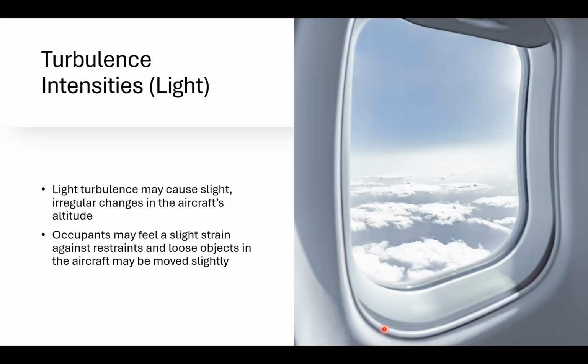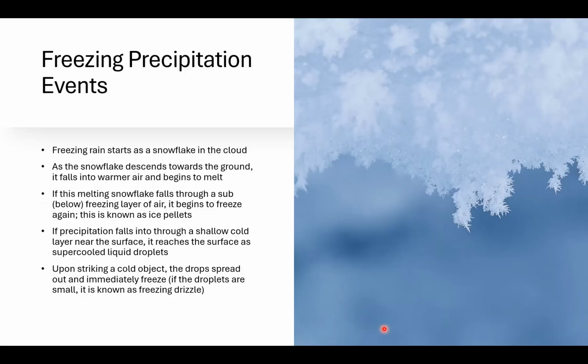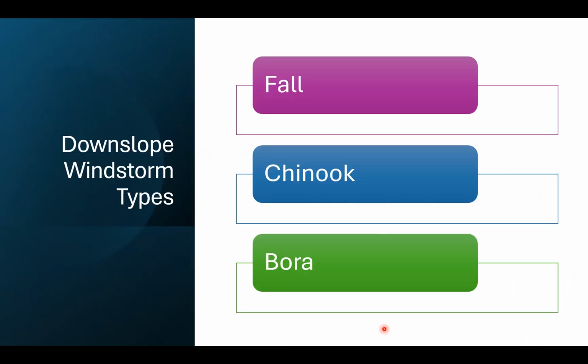All right, that wraps up the Severe Weather Fundamentals Part 2. So we covered a lot of different topics in this training video, right? We started things off with these downslope windstorm types. We looked at fall winds. Katabatic winds, an example of a fall wind: cold, dense air moving downslope. Chinook wind is a warm, dry wind moving downslope.